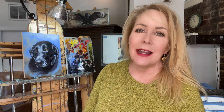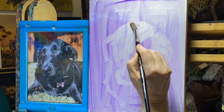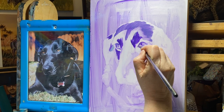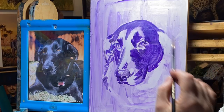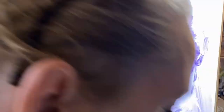Here we have a blank surface and the actual reference that I'm working from. What I did was just a really light wash of paint on top of my substrate, which happens to be a gessoed panel. I'm wiping off the shapes and only doing a value study, basically using dioxazine purple — that's it. On this particular day I had family in the studio putting in computer stuff and Wi-Fi, and when I get stressed out, I paint.